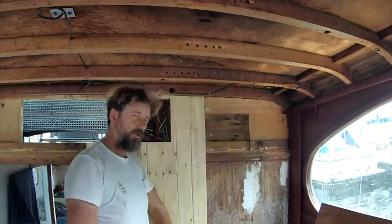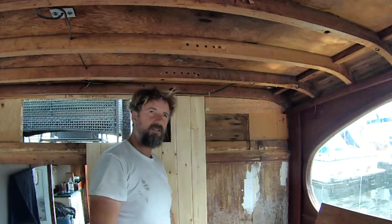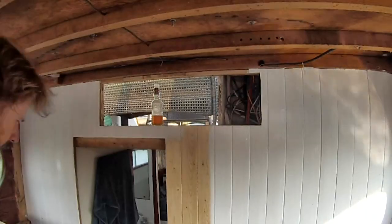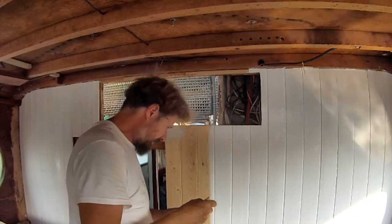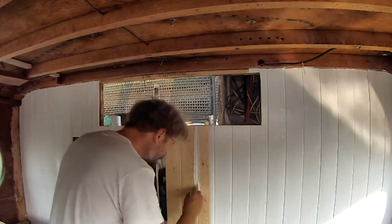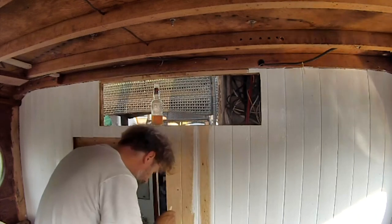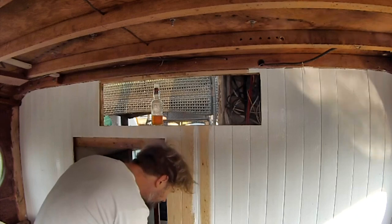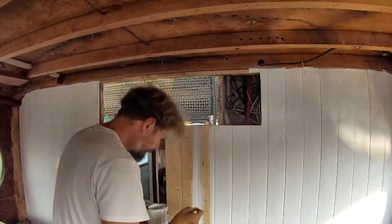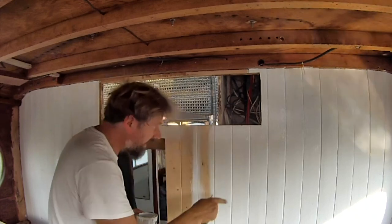I tend to put just a few nails in each board as I'm working in case there's some disaster, and then once everything is great and flat I'll run back and put more nails in afterwards. Anyway, perfectly adequate for what I'm doing. Just about done with this little project. I have constant mixed feelings about some decisions in terms of whether they were good or not. This material is definitely not a yacht-style wood, but I'm familiar with it — I know its limitations and I know it can be made to look pretty good.